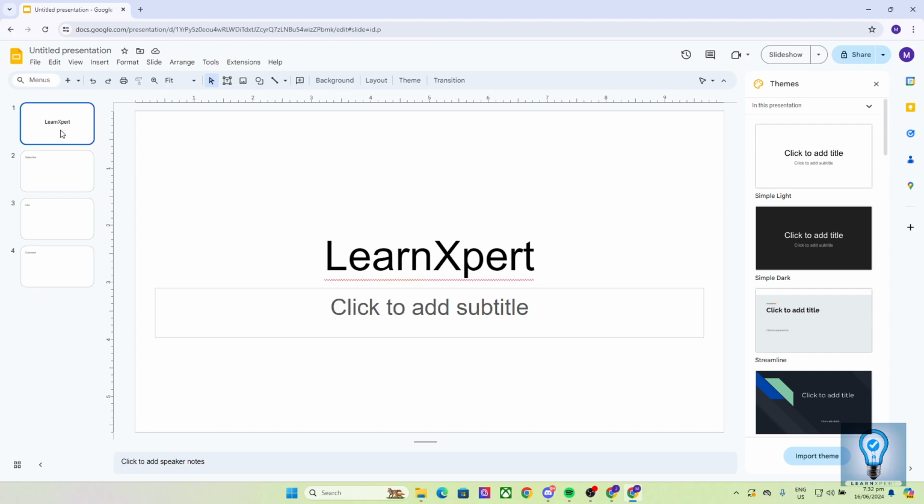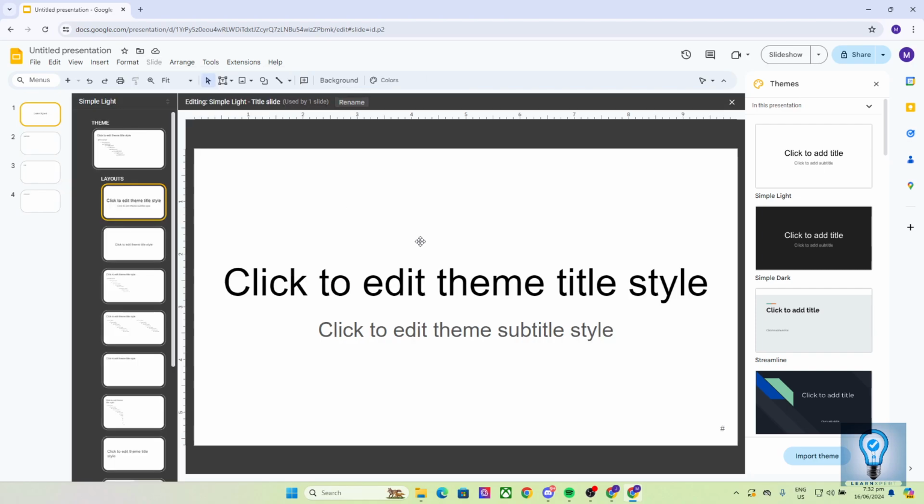To create slide masters, all you have to do is to focus on the upper panel of our screen, in which we can see the different tabs right over here. From the tabs, click on the Slide tab right over here. And then as you can see, we got Edit theme. Now this used to be called Edit master, but in the recent update of Google Slides, they have changed it to Edit theme. So click on this one and it should open our slide master like so.